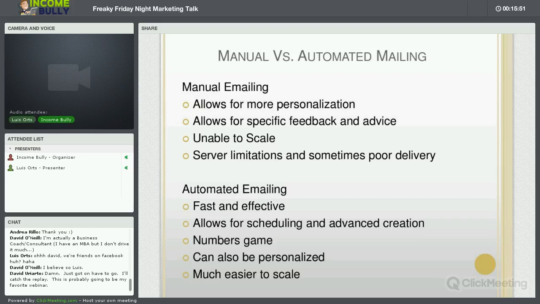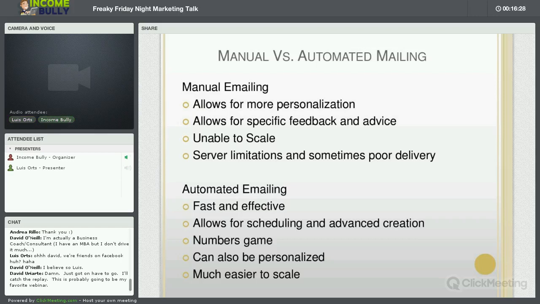The bad thing is you're unable to scale. You can't really scale up manual emailing. I think most servers give you like a 200 email per hour limit. I'm sure everybody's different, but that seems to be where you're at, and it's a pain to really try and up that and scale it. Even if you use Gmail or another service provider, you're going to have the same problem. They all have internal limits to how many emails you could send.